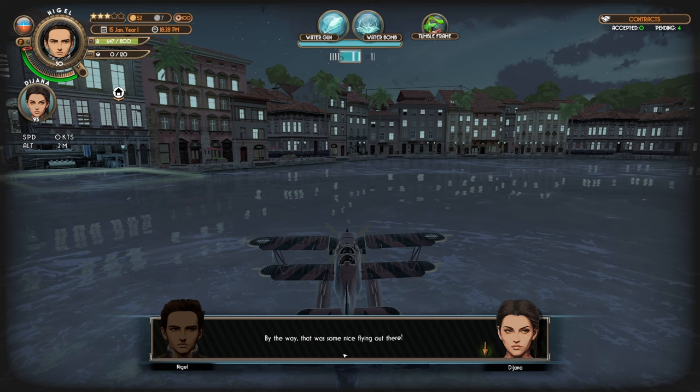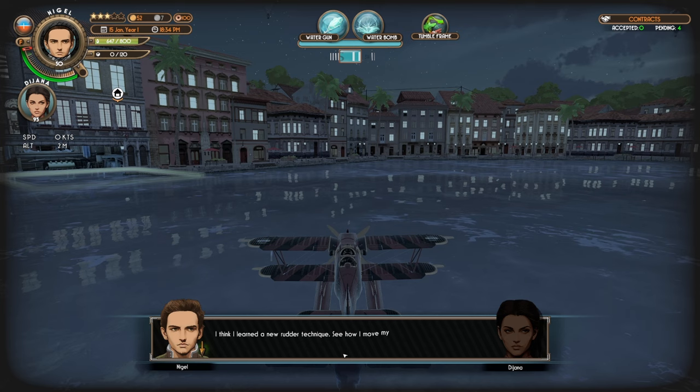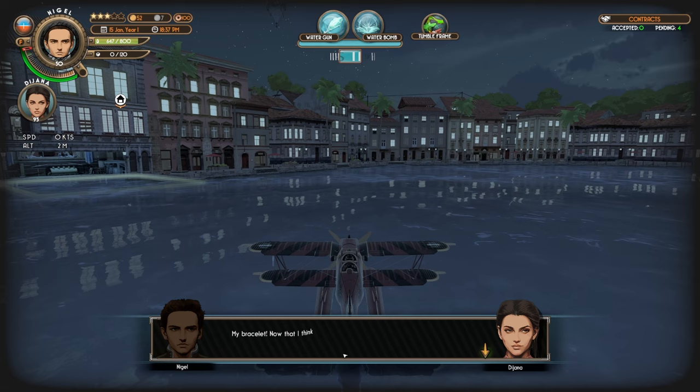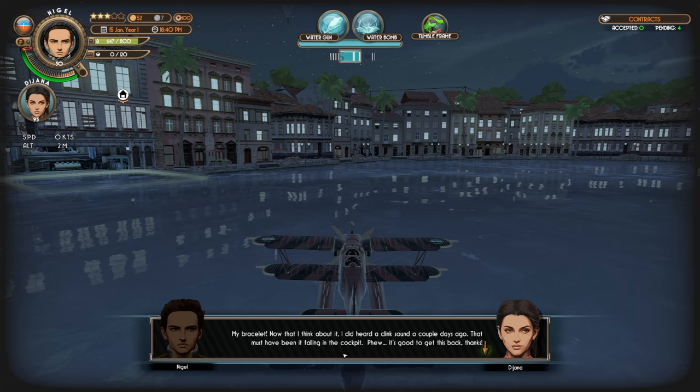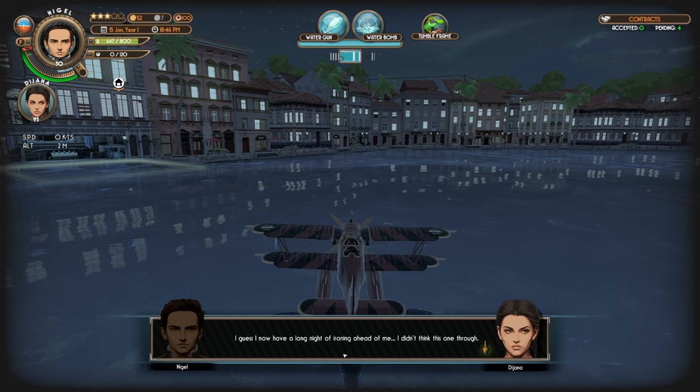By the way, that was some nice flying out there. I can see you've improved. Thanks. It's mostly all on the wrist. I'm finally gaining the experience and racking up those flight hours that I hoped for. I think I learned a new rudder technique. See how I move my feet in. Oh, hey. Look what's wedged behind the seat. My bracelet. Now that I think about it, I did hear a clink sound a couple days ago. That must have been it falling in the cockpit. Phew. It's good to get this back. Thanks. All in a day's work of being a skilled pilot. I guess I now have a long night of ironing ahead of me. I didn't think this one through.